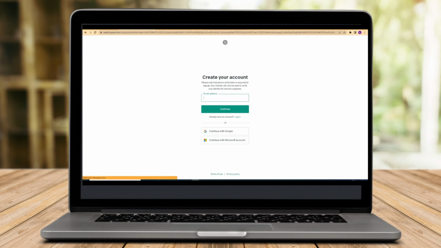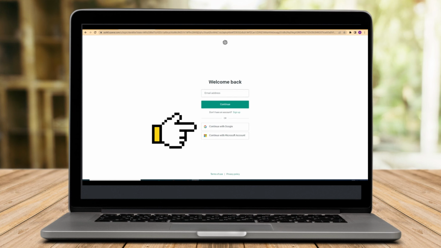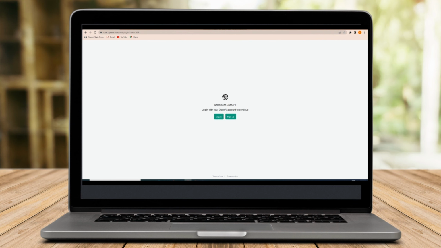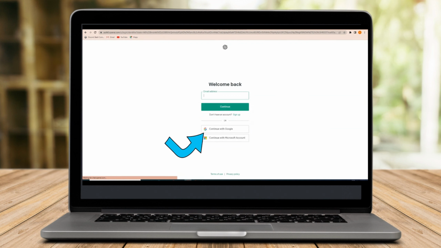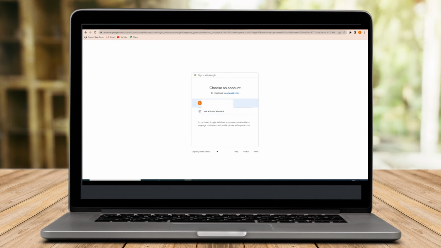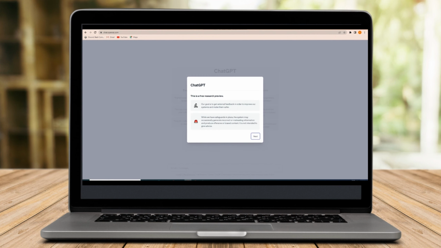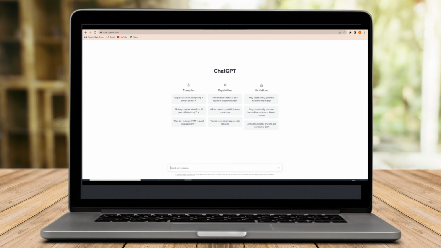When you tap this one, it needs your valid email address, or you can just continue with Google if you want. But it's the same thing. They ask for your email address and your phone number. Now, if you have an existing account, all you have to do is to tap this login, and then they will ask also for your email address, or you can just simply click continue with Google. That would be easier. So click this one here, tap your email address, and it will take you directly to the ChatGPT site. Just click next and then click next.